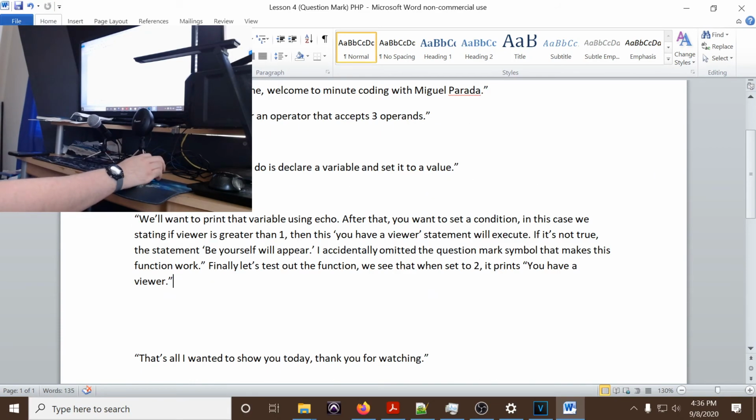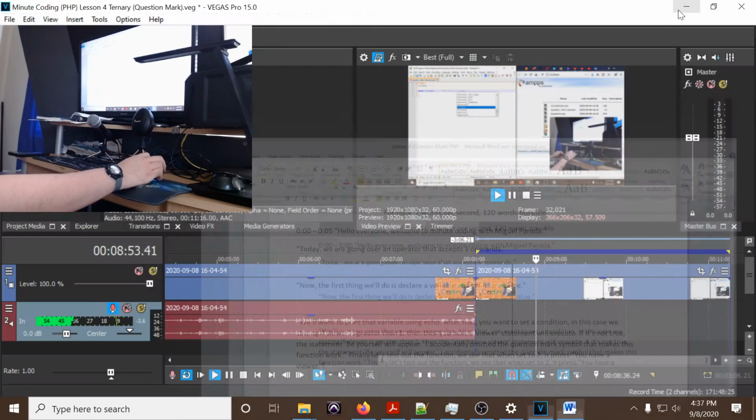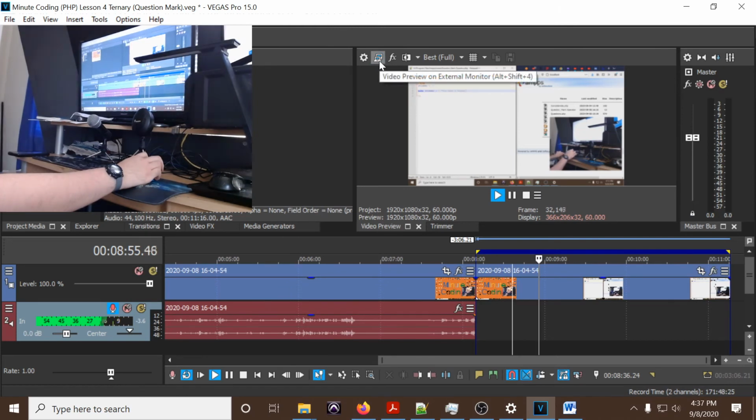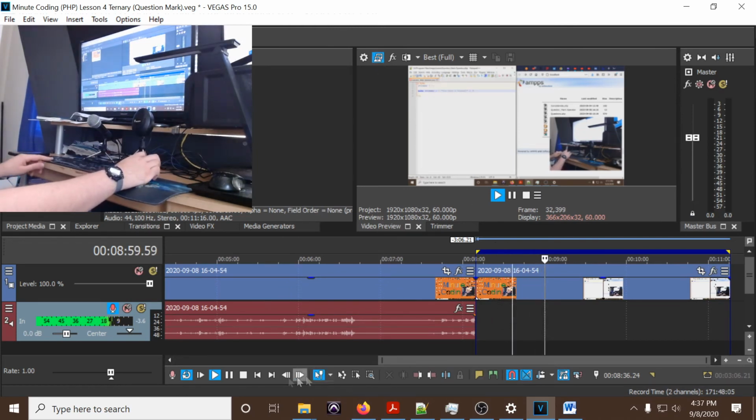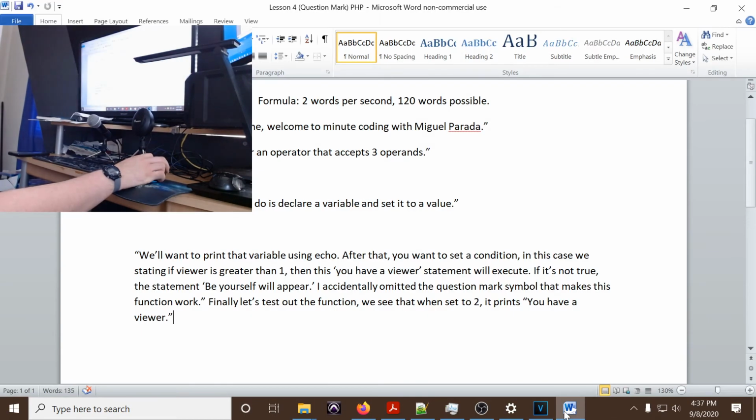Now I think this script here is pretty short, but I'll just do it to show you how it works. So now I take off this right here that says video preview on external monitor. What I first do is unloop this, hit the space bar to stop it, take this on the other monitor, and now we're back in Sony Vegas, right? Let me make sure I got the script here. Okay, good.